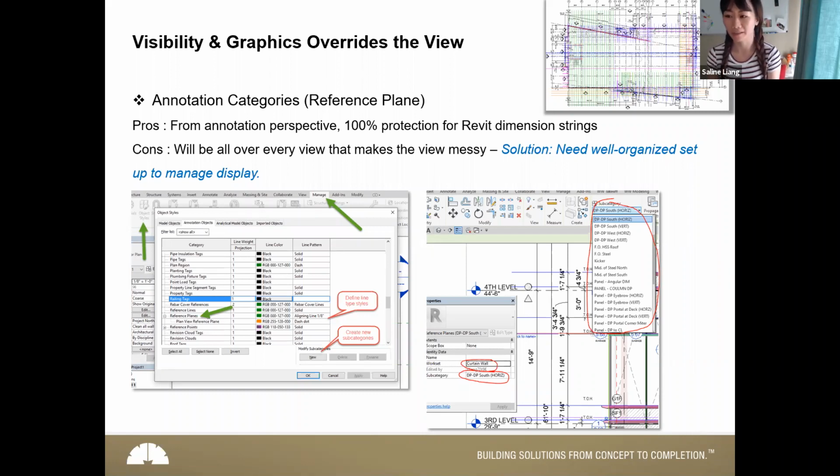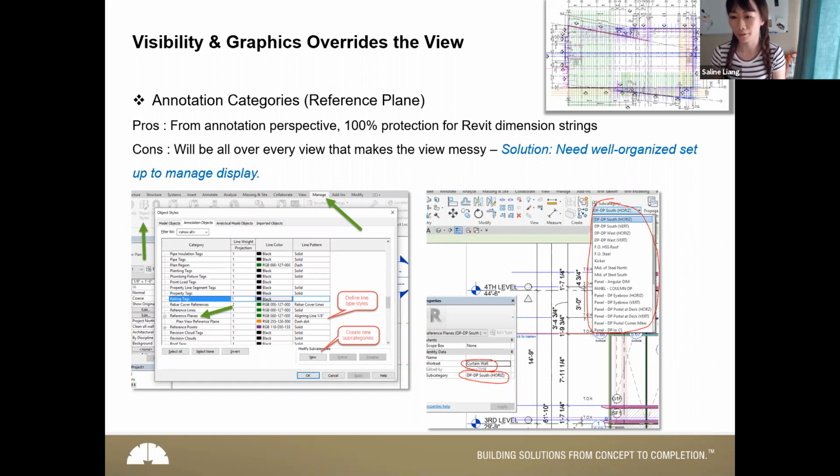It's because they feel like it's all over the place, because the reference plane is 3D and you have a hard time managing them, or it gets a little overwhelming. But yeah, I list out the pros and cons here, from people's experience and also my experience.